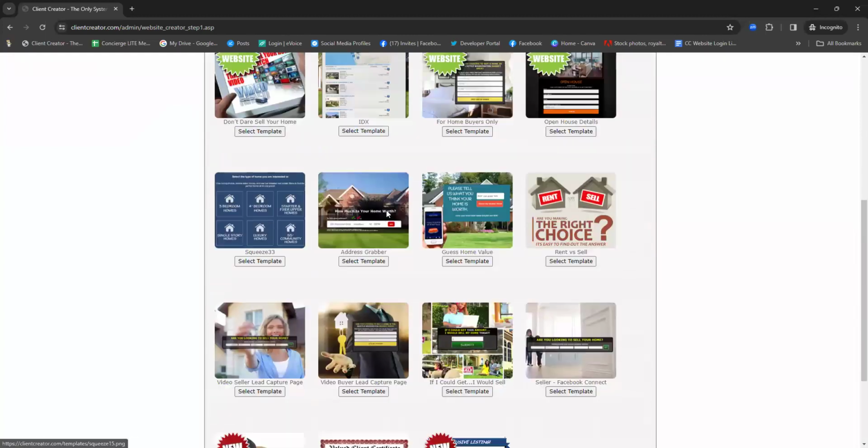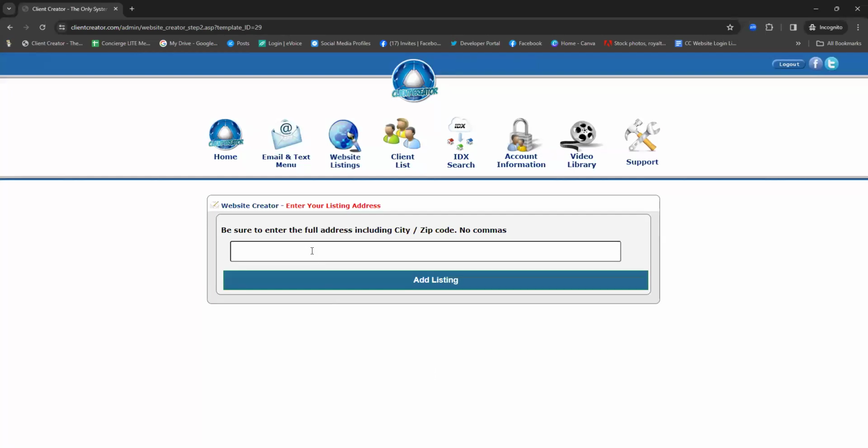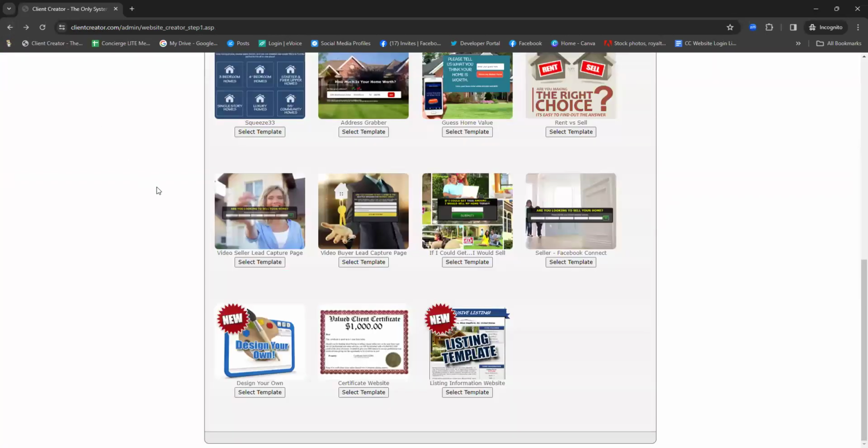And then you're going to choose the listing template, which is the last one on here. Once you bring that information in, you'll put in the address, you'll put in the zip code, you'll put in all of the real estate information. Photos, everything. Yeah, you're going to put in the photos. You're going to put in the MLS information, all the IDX information. So you're going to go through and verify all of this information. Actually, you won't verify this because it's not a valid address, but once you go through all of this, you'll put in your MLS, your features and your photos and all of that information.